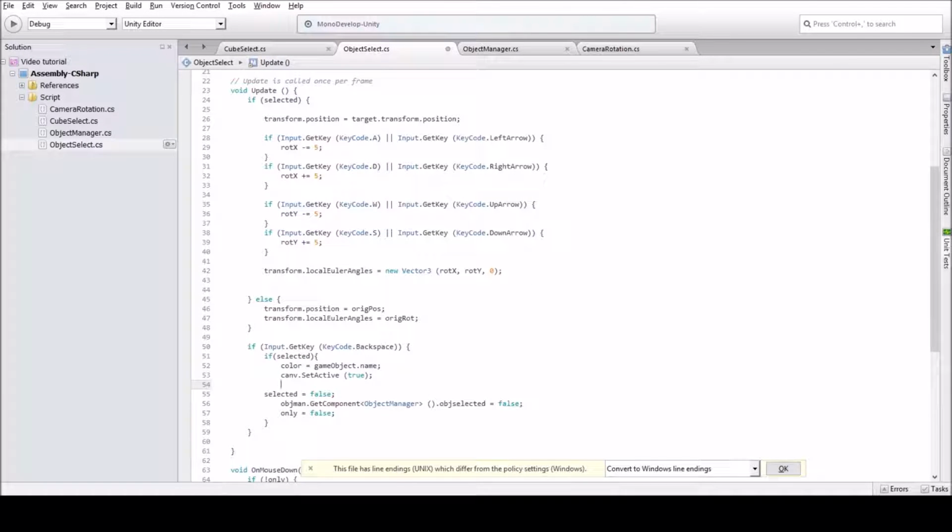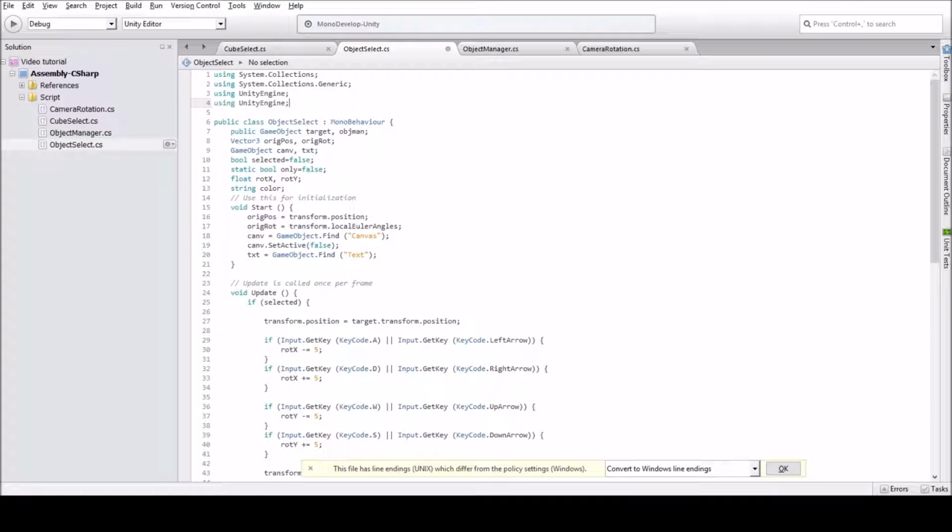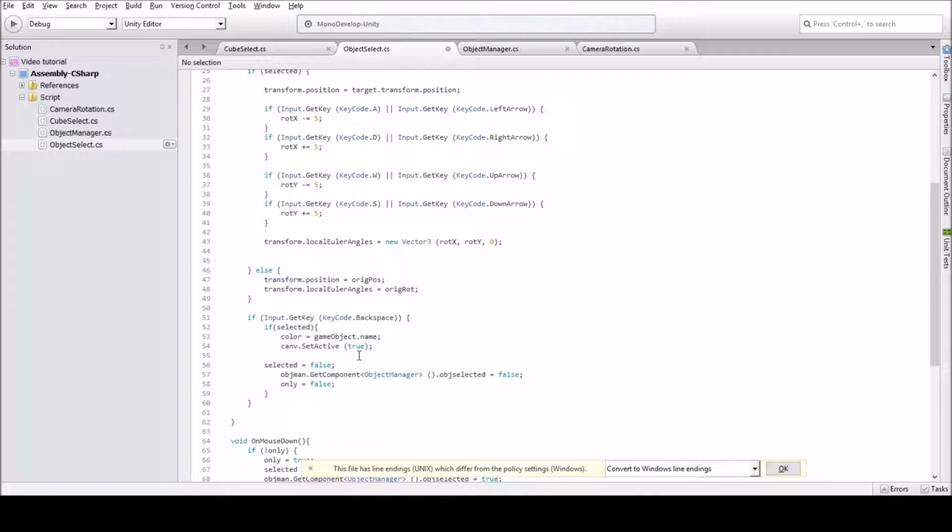Wait, before we do that, we're going to need to add the UI library. Using .UI, and now we can do that.